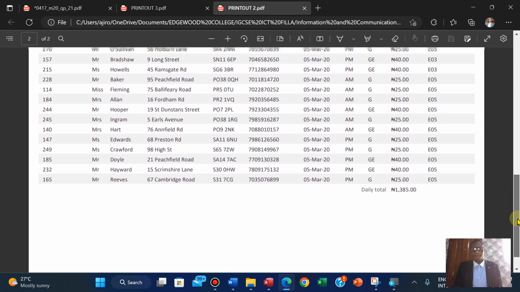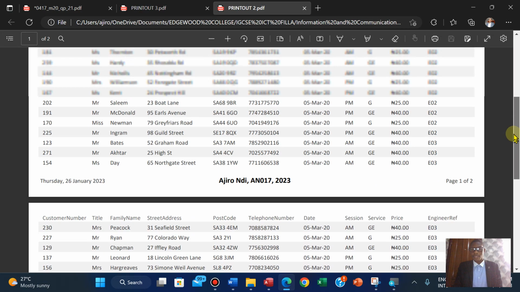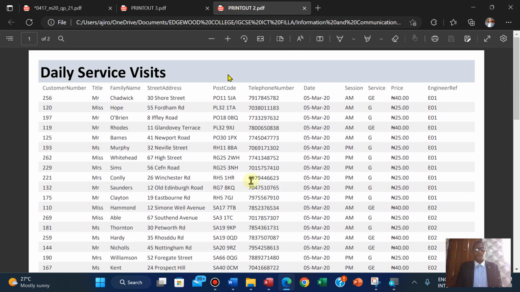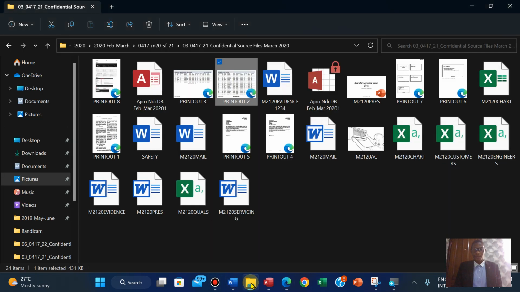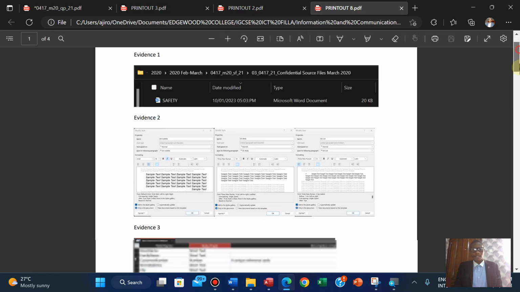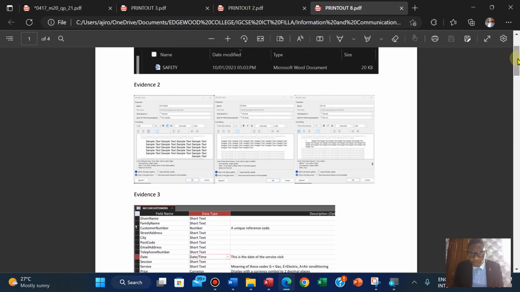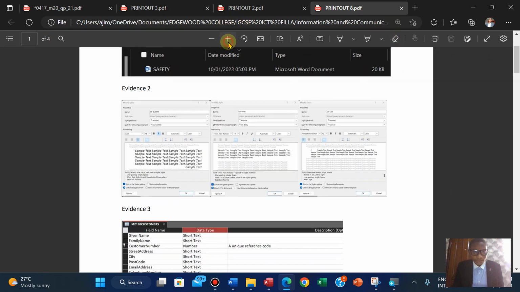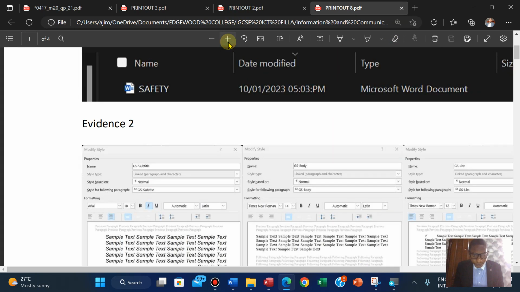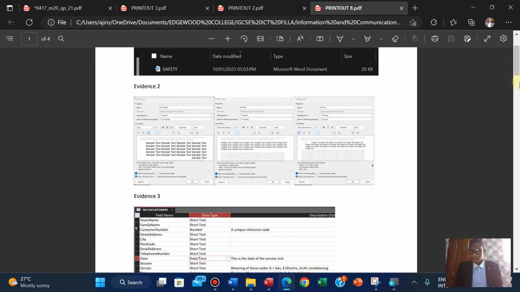We have our name. Yes, we're officially done. Any other printouts? And of course, finally our evidence printout. Want to see if they're clear? Yes, they are clear.